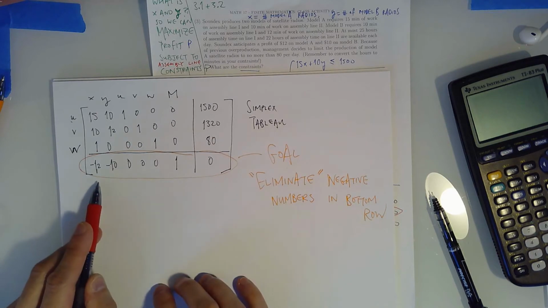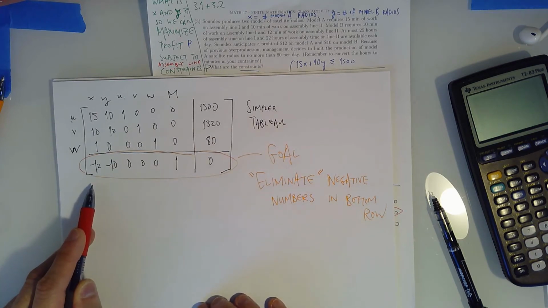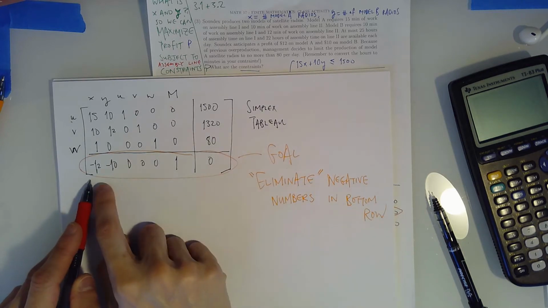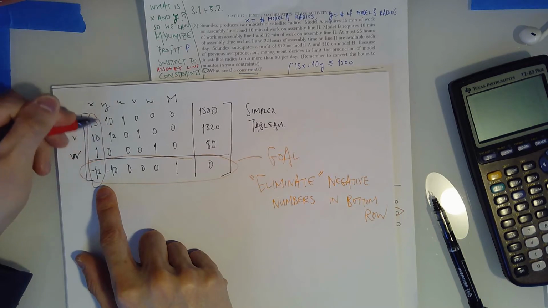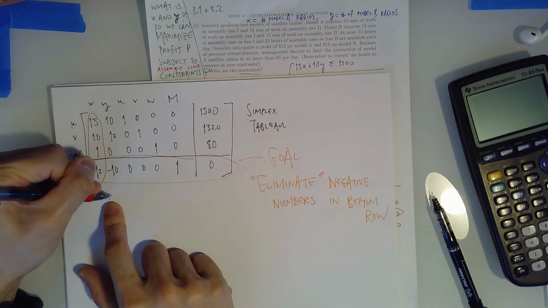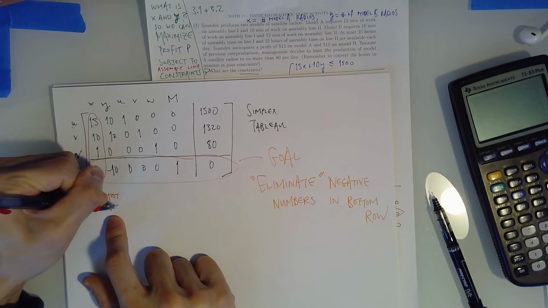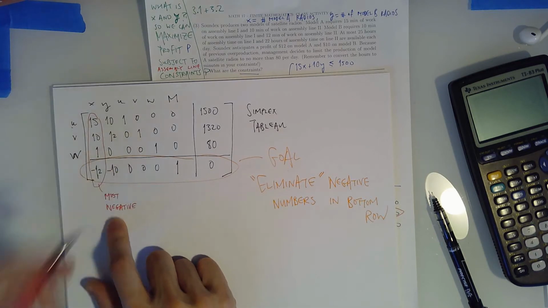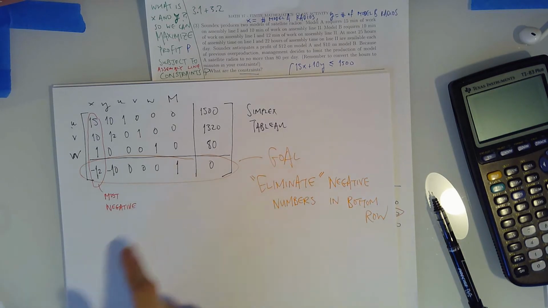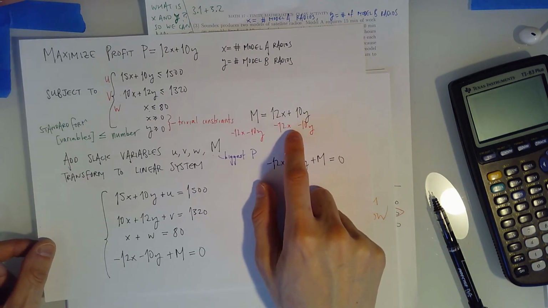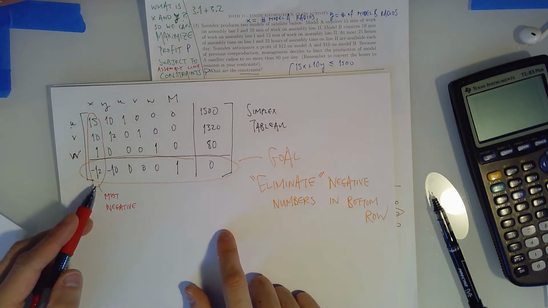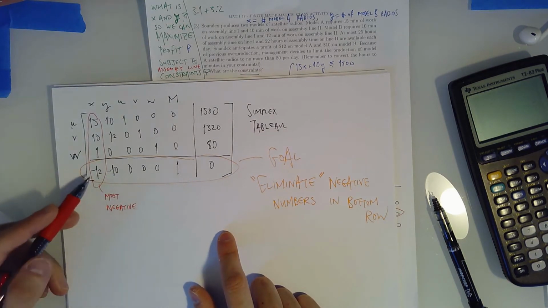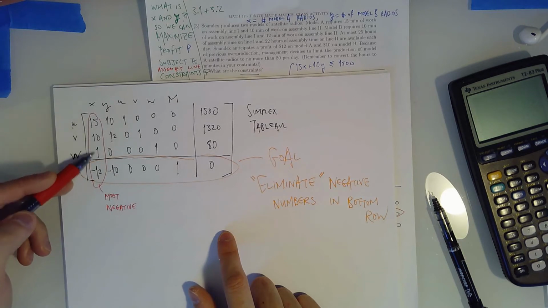We start by looking at the bottom row, and you look at the most negative number. The most negative here is negative 12. So we're going to consider this column here, because this is the most negative. This is one reason why in setting up this system we had to move this over like this, so that we're looking at the most negative. And now we have to pick an element up here.